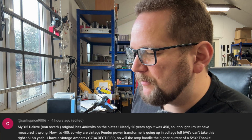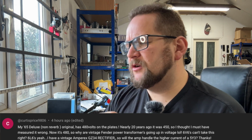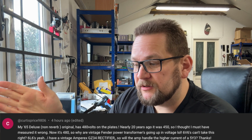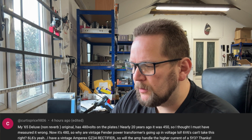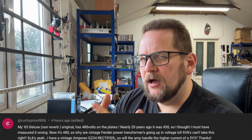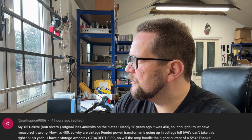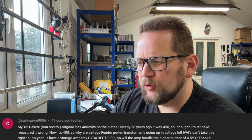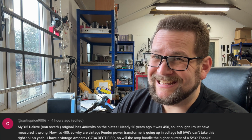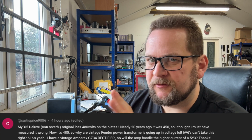He says, I have a vintage Amperex GZ34 rectifier. So will the amp handle the higher current of a 5Y3? So I assume you're saying there you've got the Amperex GZ34 installed in the amp. Will the amp handle the higher current of a 5Y3? A 5Y3 has a lower current draw on the heaters. Is it by 100 milliamps? I think it is. But it also has a lower current capacity that it can supply. So I wouldn't put a 5Y3 in that amp. You'll be stressing it a lot. So I think maybe you've got yourself a bit turned around there.